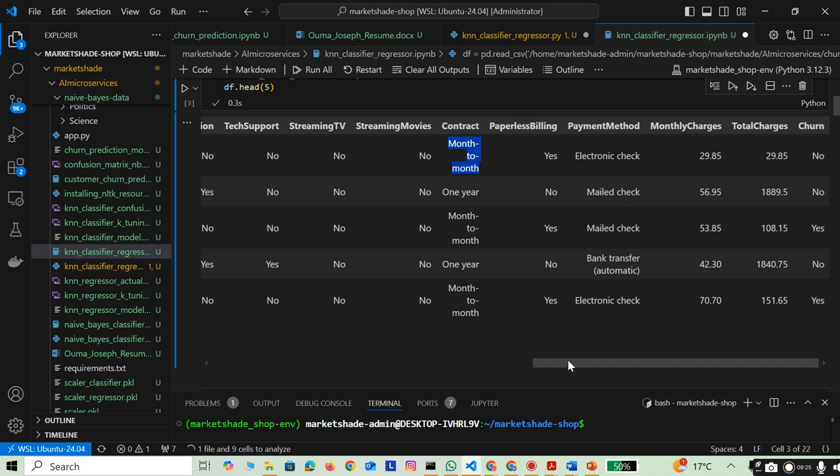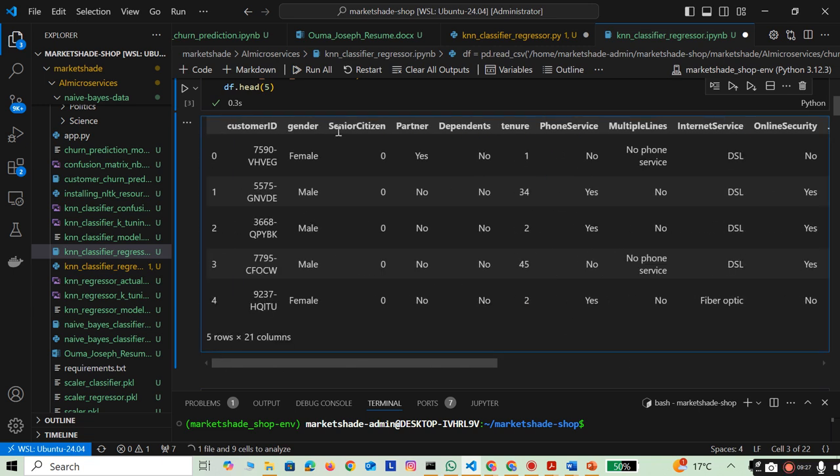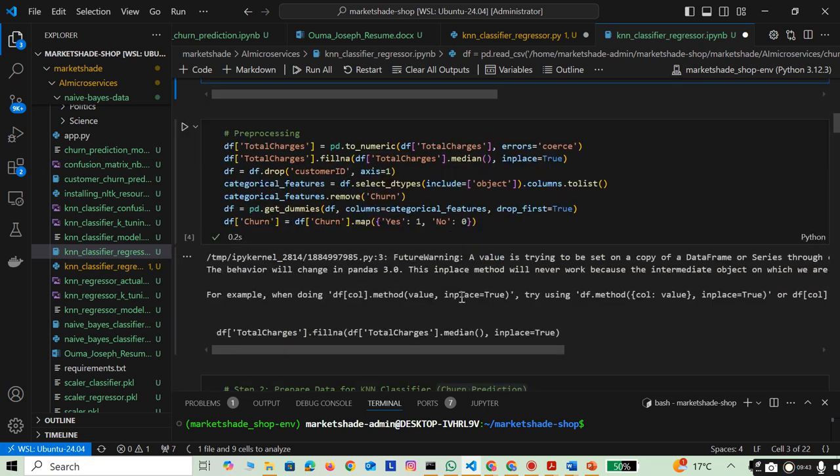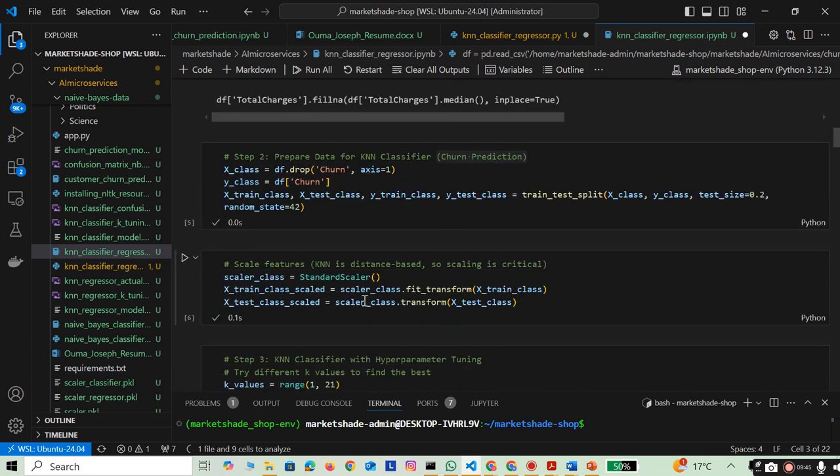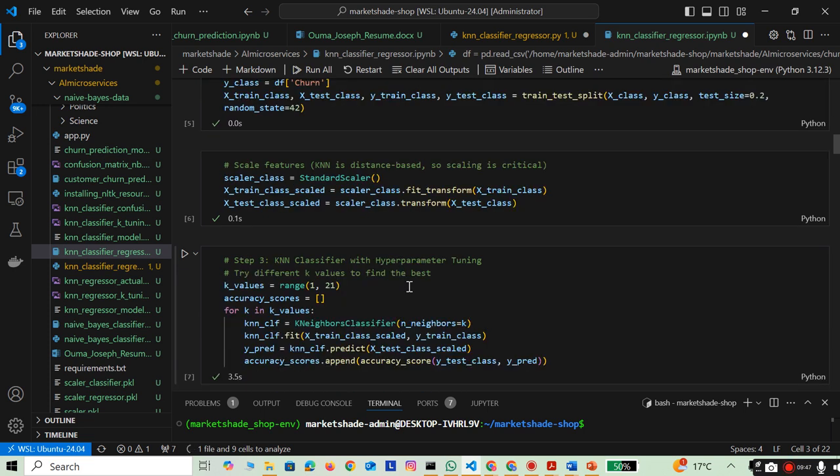So this one cannot help us. So what do we do? We first of all do one hot encoding. That is the feature engineering thing I talked about. Then after that, we scale the values. Then after scaling is when we calculate the distance or implement the KNN classifier. Of course, sklearn has done lots of the work for us. Our work is just to reuse their code.